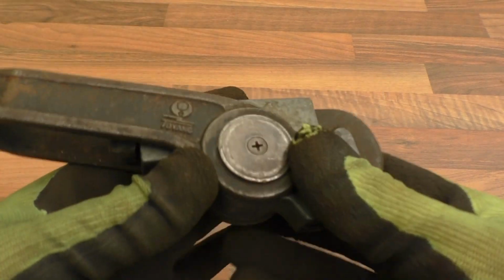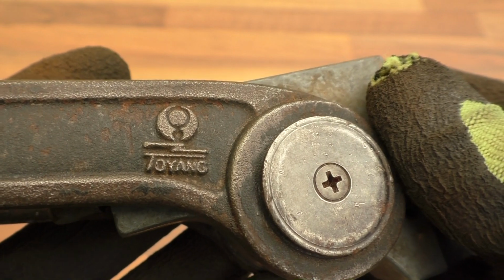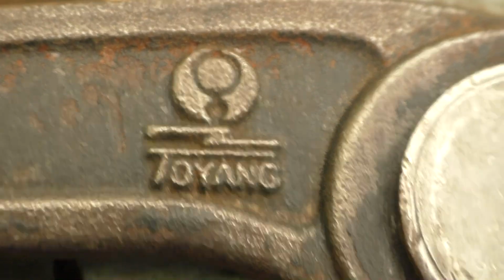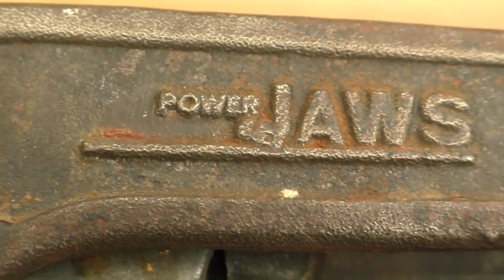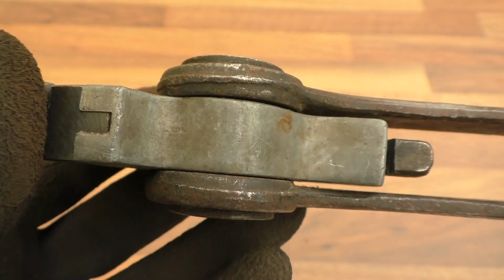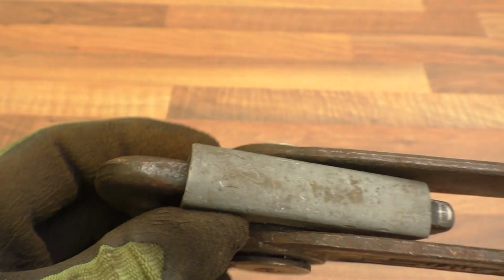It's got a name on it. Let's have a look here. No, it's not. To-yang. To-yang. I haven't heard of those before, I must admit. Flip him over. What have we got here? Power jaws. I thought these are interesting. I'm not sure where these are made. Looking at the construction, quite possibly Taiwan.